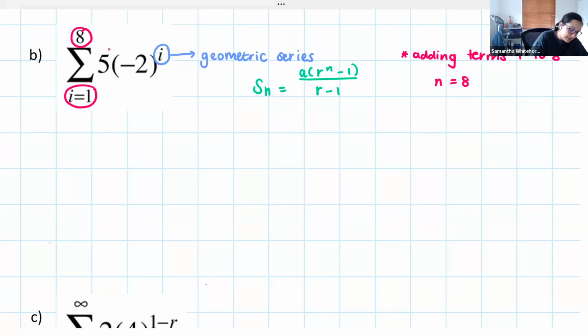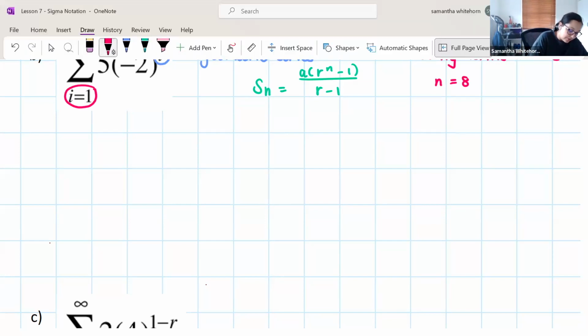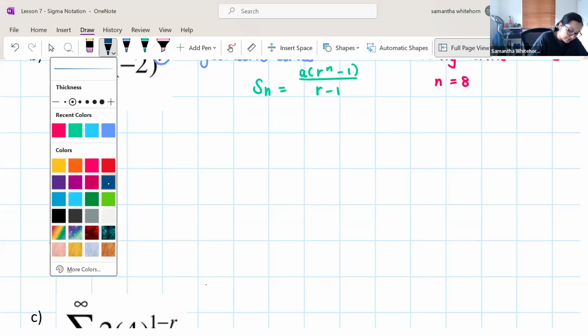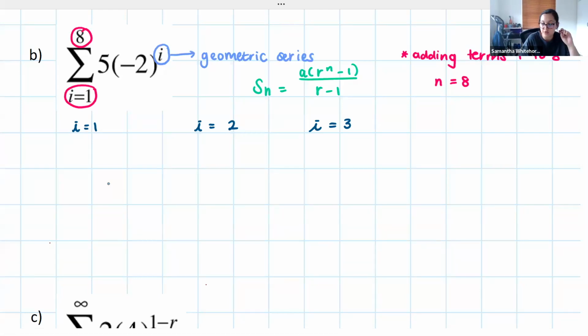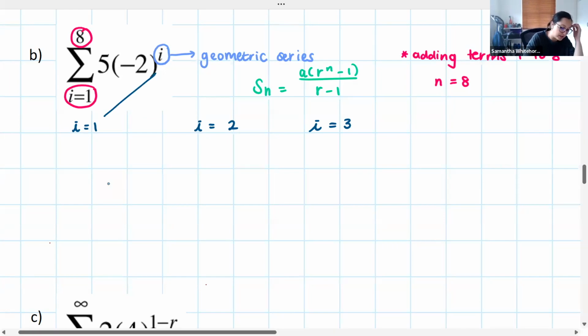So again, the first thing that I'm going to do is go find what the value of my first 3 terms are. So I need to substitute I equals 1, I equals 2, and I equals 3 to figure out what term 1, 2, and 3 are. So I'm going to give you a second to quickly find those first 3 terms for me. And then we'll have a look at what we need to do next. And guys, all you're doing is substituting I into that Tn formula. That's it.